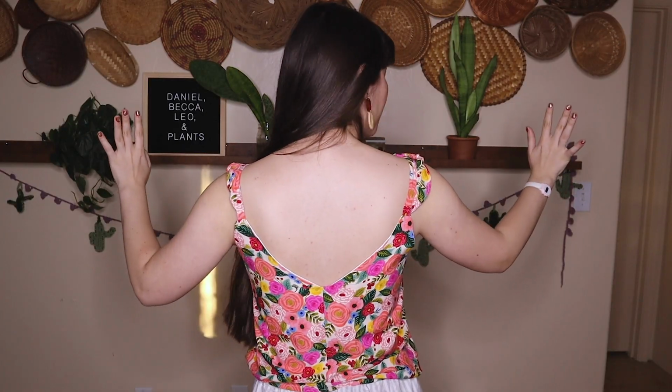Back has a traditional scoop neck, and the length is about to the top of my hip bones. A little bit longer and not super cropped. It's a little bit in the middle. This fabric is also so beautiful. Like, it really just speaks for itself, and it feels very feminine with these nice little frillies right here.